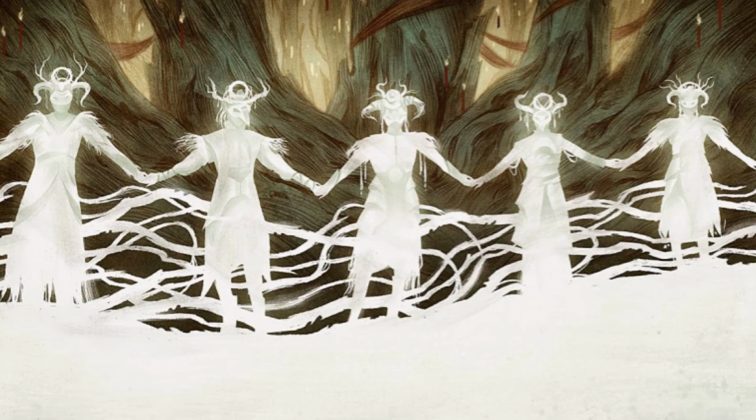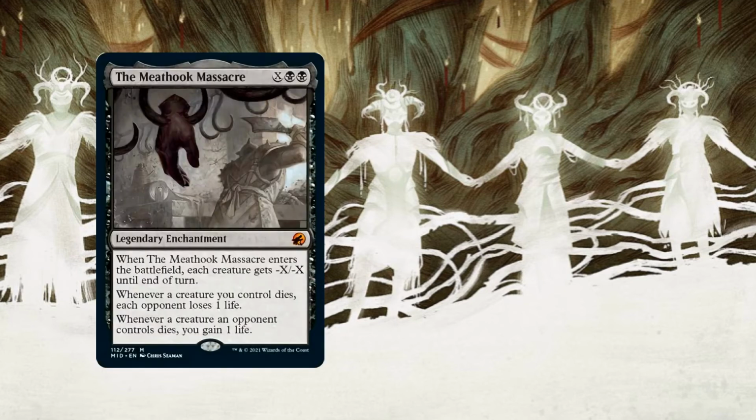So for our non-creature spells, we're going to be starting off with the most important card. I love this card. It's the card I actually pulled in my pre-release. This was my foil promo. Very pleased. It is the Meat Hook Massacre. We have 2 in total for this deck. It is X black. It's a legendary enchantment, and when the Meat Hook Massacre enters the battlefield, each creature gets -X/-X until the end of turn.